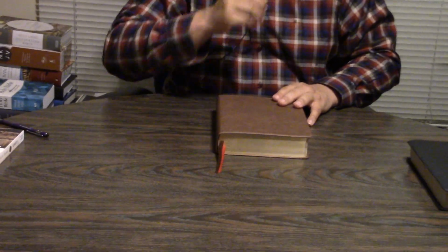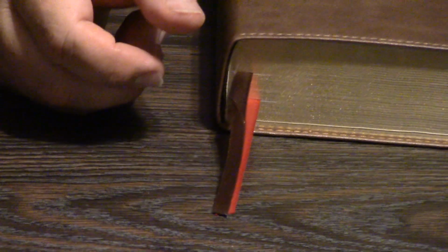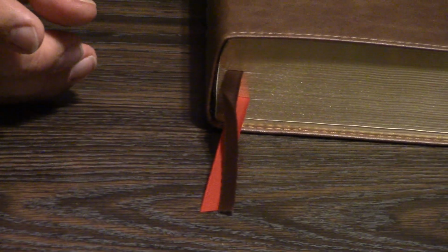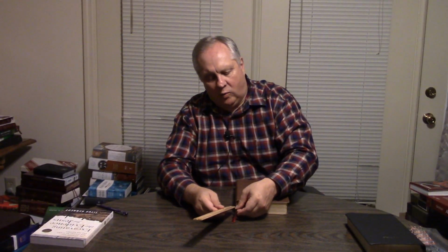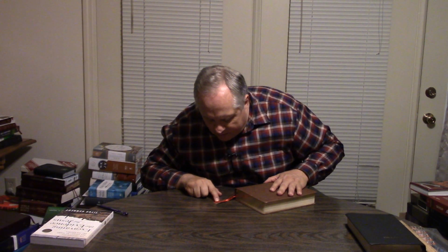They're diagonal cut. I think those are 1/4 inch. Is that 1/4 inch? Yeah, 1/4 inch. They do make thicker ribbon markers. A lot of you like thicker ribbon markers. And this is probably either 3.5 or 4 inches sticking out from the Bible itself. Yeah, 3.5 inch. I knew it stuck out a long way, which is good too. Usually these ribbon markers won't fall apart on you.